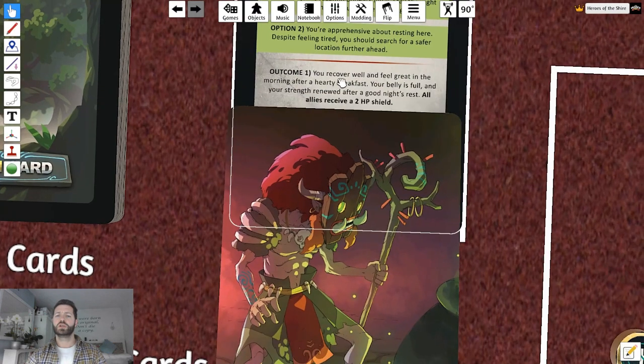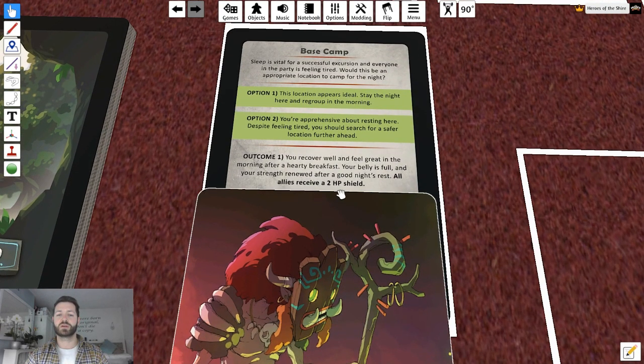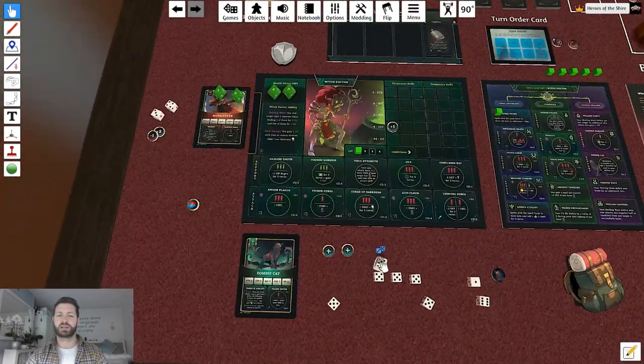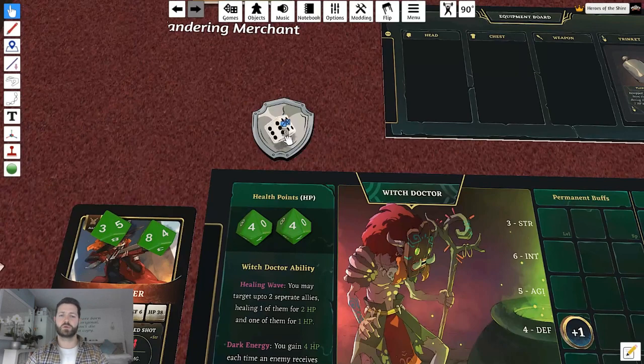Outcome 1. You recover well and feel great in the morning after a hearty breakfast. Your belly is full and your strength is renewed after a good night's rest. All allies receive a 2 HP shield. Oh, fantastic. So we're going to take a dice. I'm going to place it on this little shield token here for a value of 2.